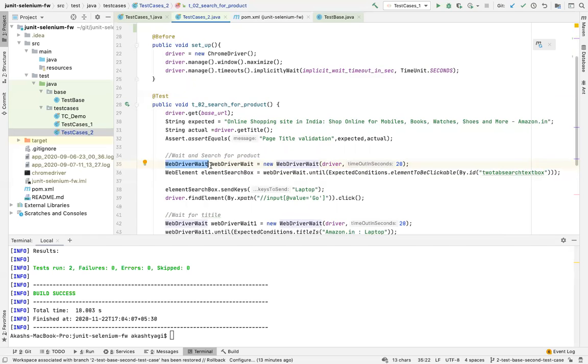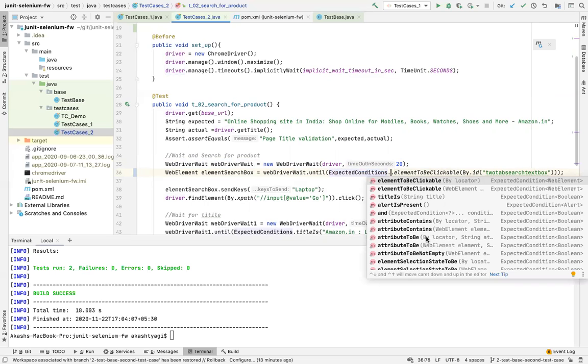Right now I'm using WebDriver wait, wherein I am declaring the variable with the new keyword, and then I'm passing two arguments. One is driver, so whenever you create a driver, you pass it here. And then I'm using a method called until. Inside this, I have to mention an expected condition. So till here, everything remains the same. What changes, or what's relevant to you, is these methods.